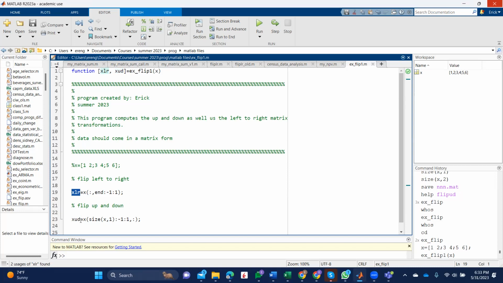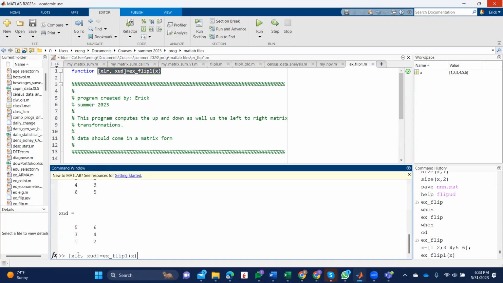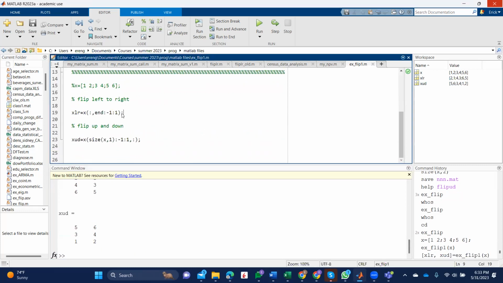Okay, so how do we run these ones here? What we can do is copy this one here, and then you simply run. Now, have you realized that I have a semicolon here and a semicolon here?